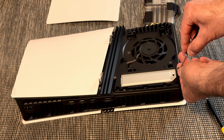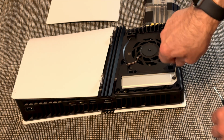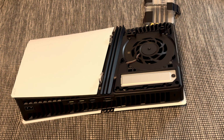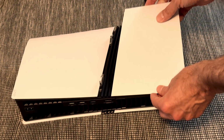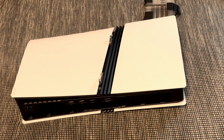And once that's done and all assembled, of course, you have to restart your console. And once the console is restarted, you have to format it. Make sure that you put this side in like so. So slide it in like so, pop it. There you have it. 2 minutes.